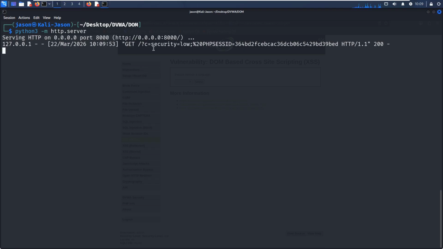Yes, you see, our web server, the attacking machine, has received a request from the target machine, and this request contains the cookie. And then, for example, the attacker can hijack the session of the victim.